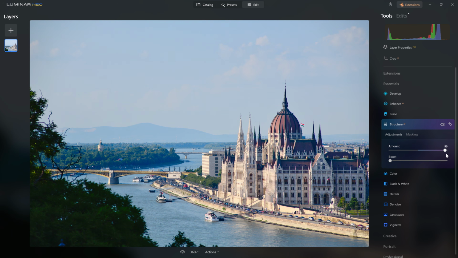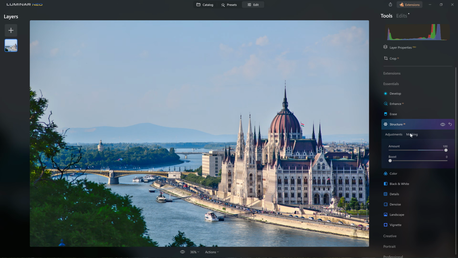So I'm going to grab this slider and crank that all the way to 100. And now let's come to the preview tool to see our before and our after with this tool applied. Here's the before, here's the after, and to be honest, it is looking actually pretty good through the whole frame. But let's suppose that we want to be specific with where we're applying this effect. So usually structure looks really great applied to a building. So if we just focus on the building itself and look at the before and the after, it's really bringing out a nice bit of punch to that.